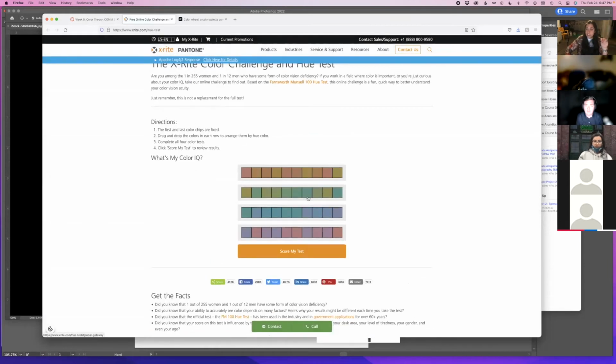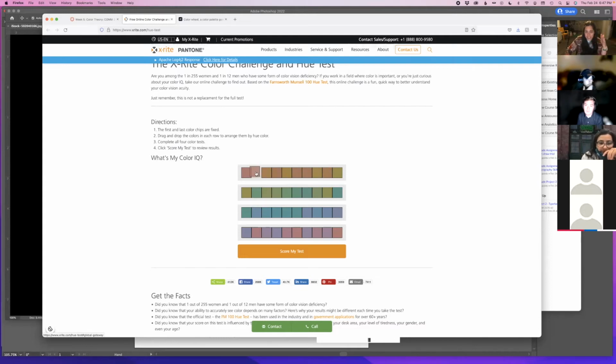If you're not sure how well you view color, some of you may not even realize that you have a color deficiency, or you just may not have developed your eye enough to really see the differences between colors. And this test is really, I was gonna say fun. I think it's fun because I can do it pretty well.